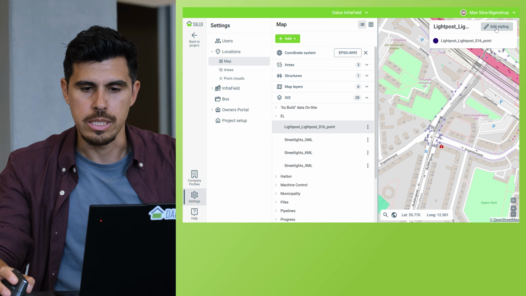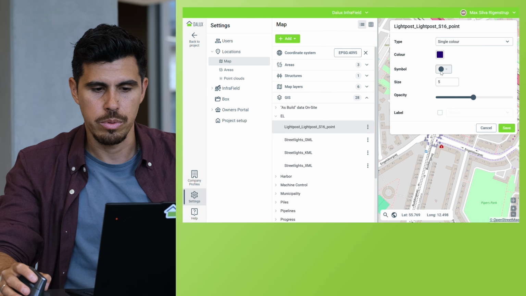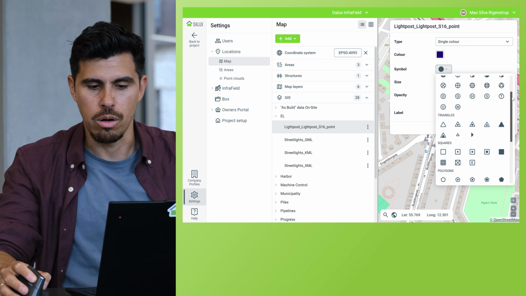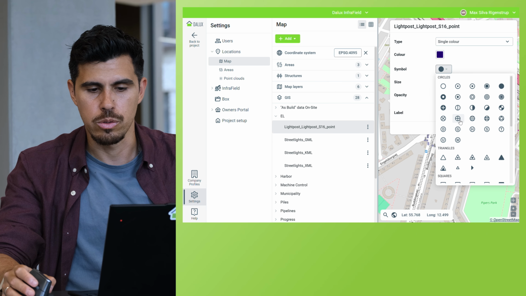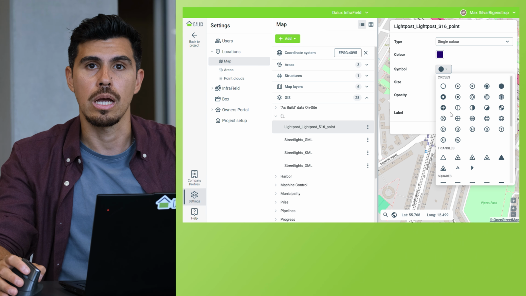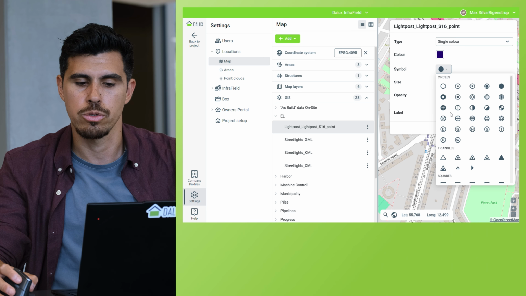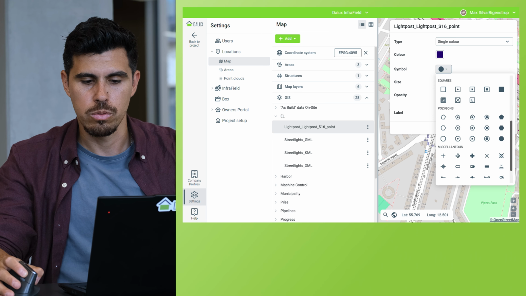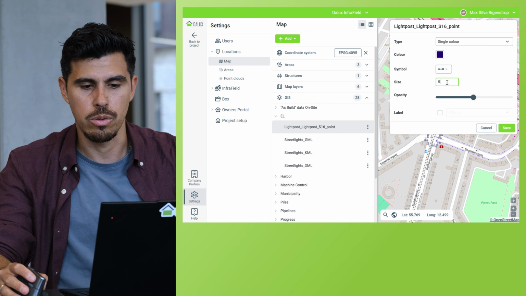Here you will need to click on the styling button and change it to a single color, but we're going to first change the symbol. When you click on that, we have a repository of different symbols that are normally the things that are used for regular drawings. So there are symbols that you might find in any kind of survey drawing, architectural drawing, or structural drawings. We try to add as much as we can from those. And if you go down a little bit in miscellaneous, we have something here that actually looks like a light bulb, so we're going to use that.